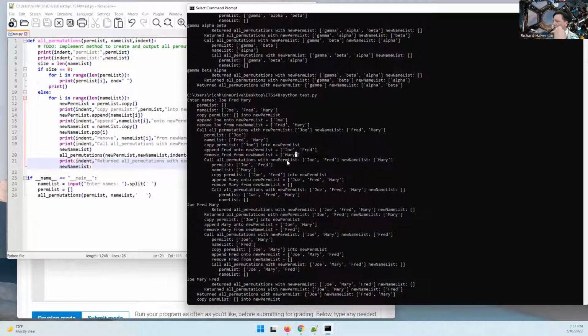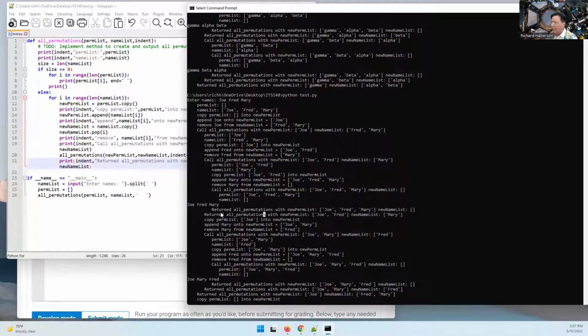Then we come down here and we grab the last one and stick it onto perm list. Since there's no more name list, we print it out, and that's what this is. And then we return from name list is empty and printing it out.